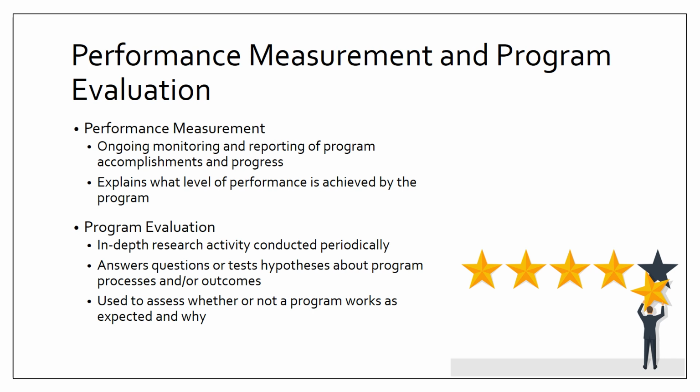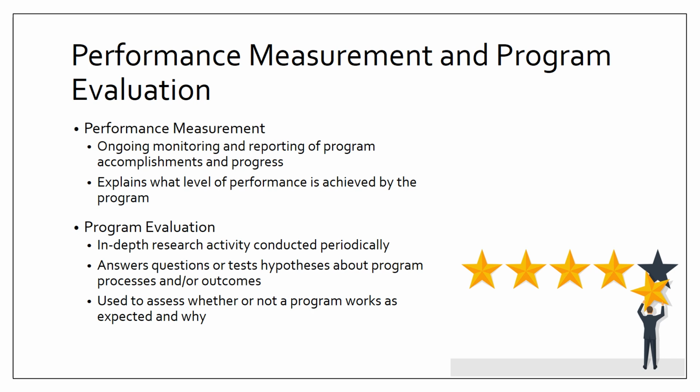Some of you may already know what performance measurement is because it's an activity that you may already be doing in your program. Performance measurement is the ongoing monitoring and reporting of a program's accomplishments and its progress towards pre-established goals. For many programs, this includes collecting data on specific activities carried out and the direct products and services produced by your program's activities, or their outputs. Performance measurement data helps you understand what level of performance is achieved by the program or intervention.